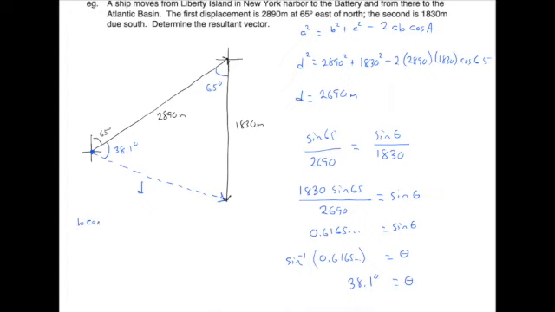So I could say that the bearing is going to be equal to that 65 degrees plus 38.1 degrees, and that would be 103.1 degrees as a bearing. And so then I can say that the length is 2,690 meters at a bearing of 103.1 degrees. And so do watch for that carefully when you're doing it in this method, because you always end up solving for just the corner of a triangle that may or may not be referenced to an axis. Typically it's not, so make sure that your final direction is always referenced to an axis and not just taking the angle that you've solved for.